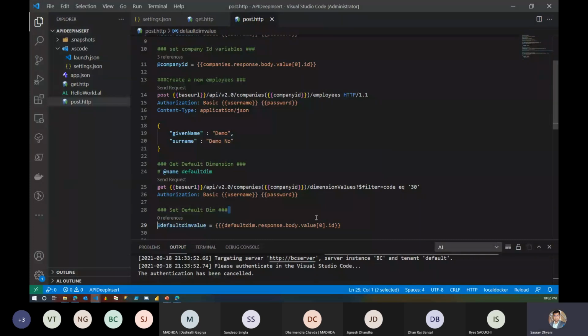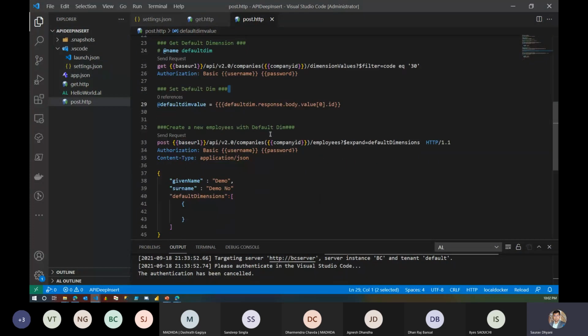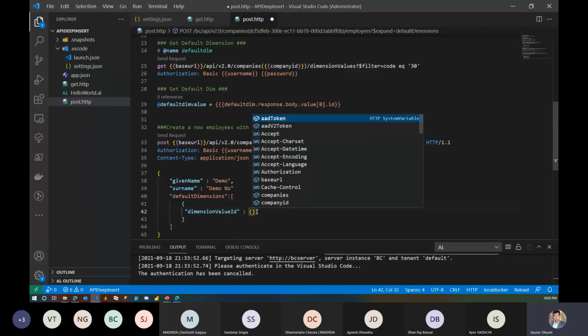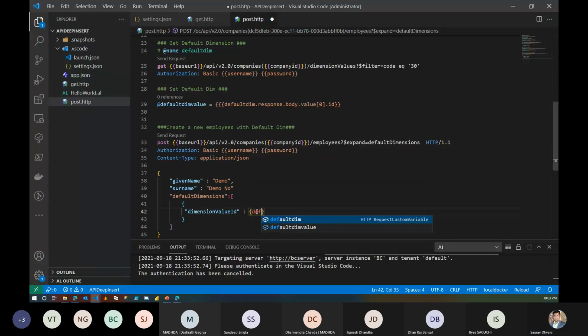Now I just need to come down to my post command, which is this, and here inside this default dimensions, I can just pass the parameter whatever it needs, which is dimension value ID, and I can equate it to whatever my variable is giving me. So I can just use my curly braces and do a default dim value.